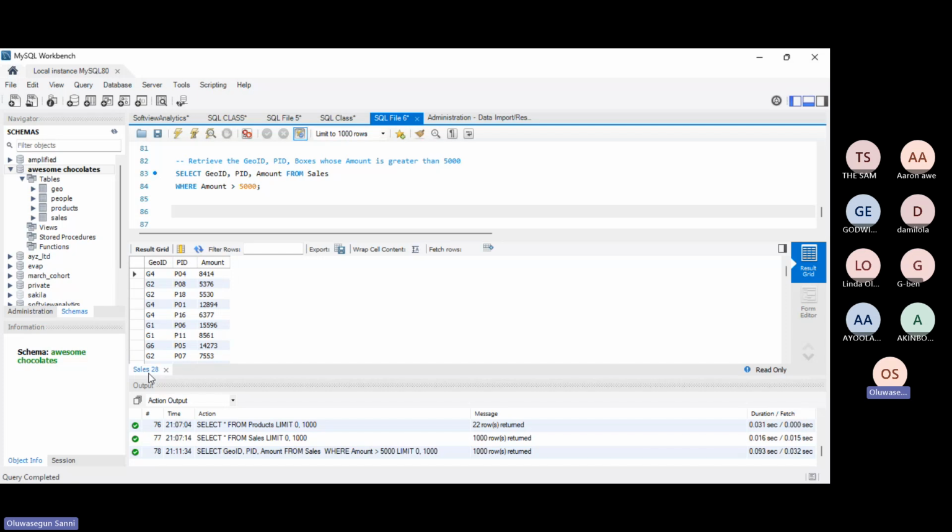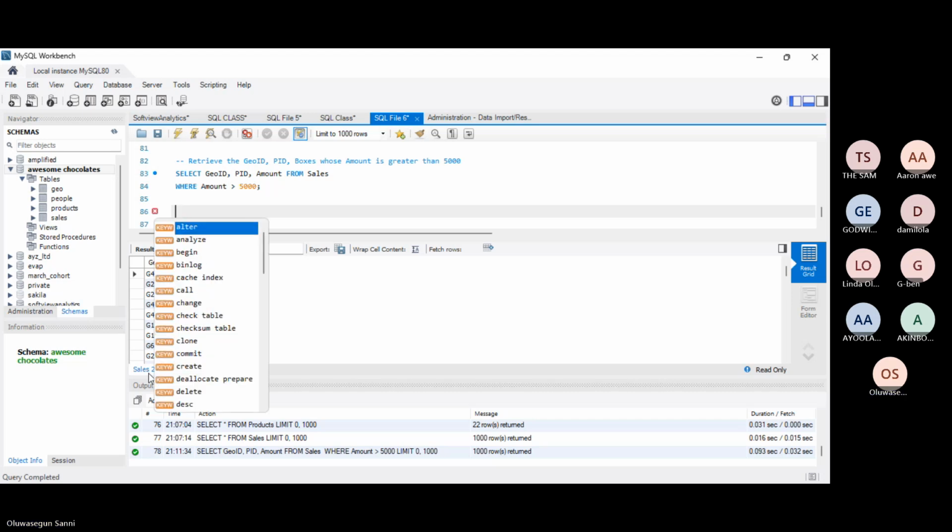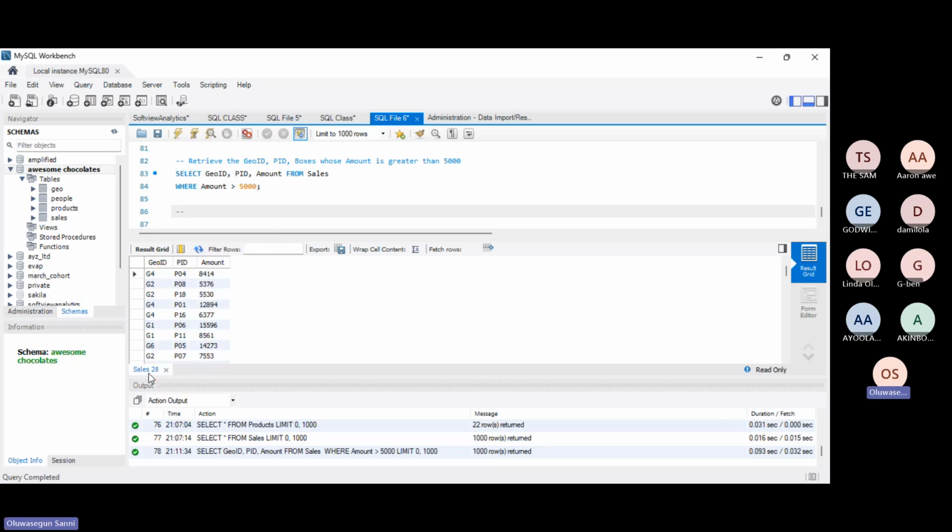I have a task, right? Now, from this same table, I want to see, okay, let me make it simple for now. How would you retrieve? Let me write it out. I'm going to use the single-line comment.